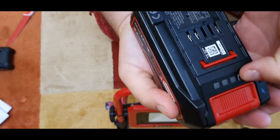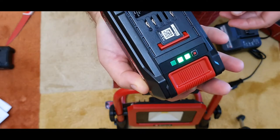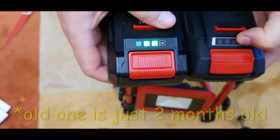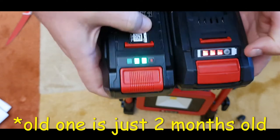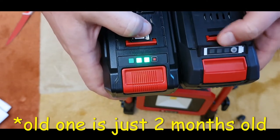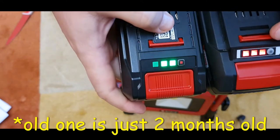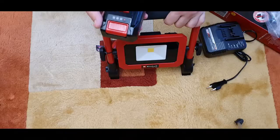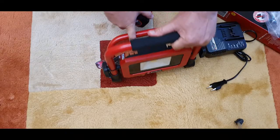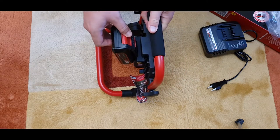Let's see how much battery it has. Okay, two lines. Okay, see another difference: this is red for the old one and green for the new one. Green, of course. Okay, now we'll test the cordless projector. Let's see how it's working now.